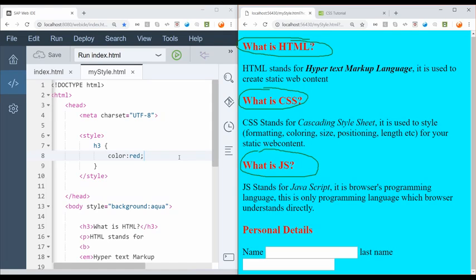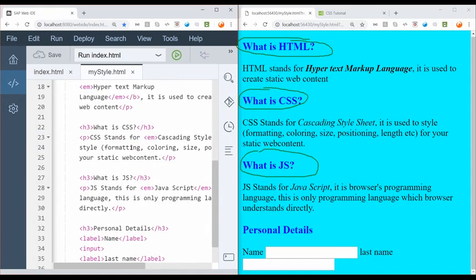Do you all understand the concept of internal style here, and how it reduces the maintenance effort? Earlier you had to make changes at three places, and now you just have to make the change at one place. Developer efficiency increases because style code is now separated from the tags.